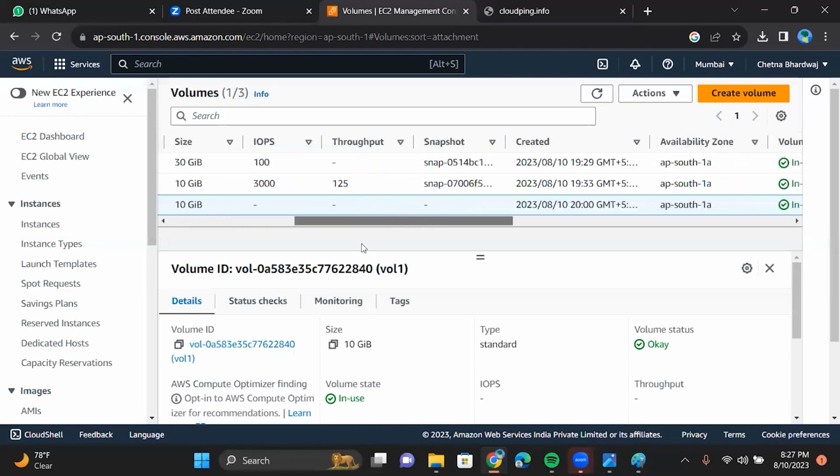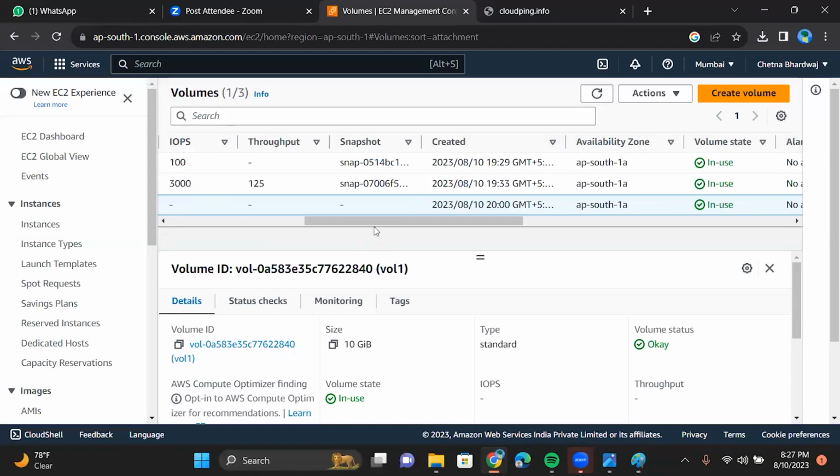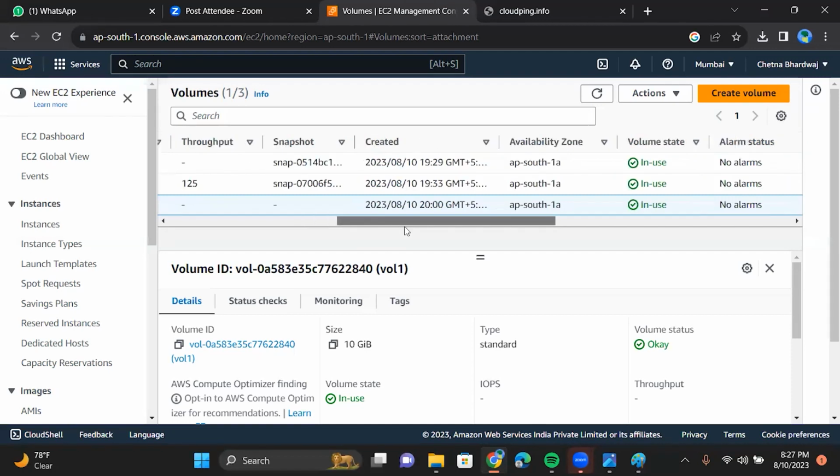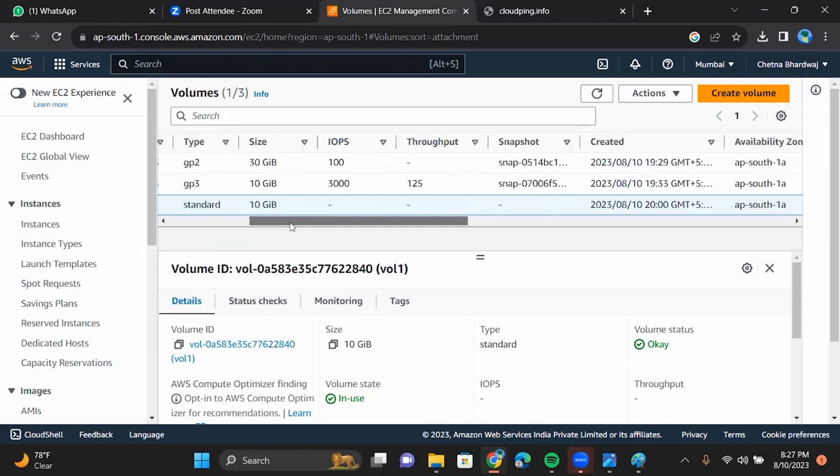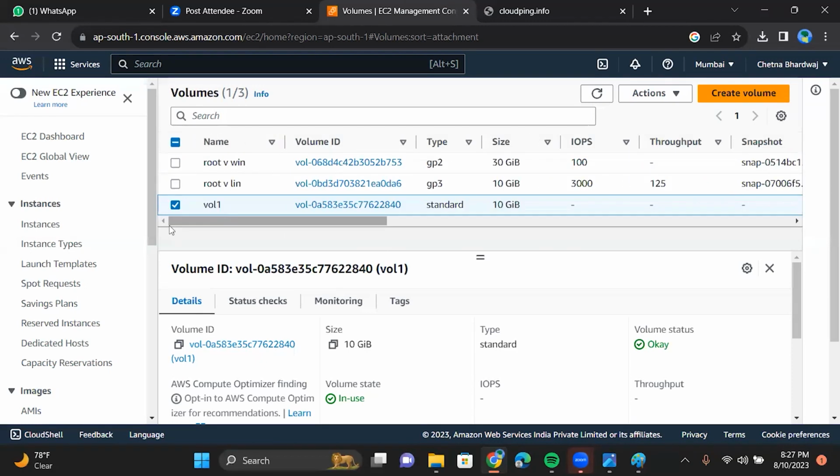This is a volume. It will not provide you this kind of performance, but there are other services, and we can create groupings, and there are other ways to do that. So the best way is to create a copy of the volume and attach it there.